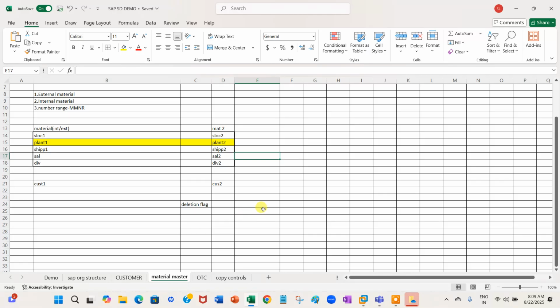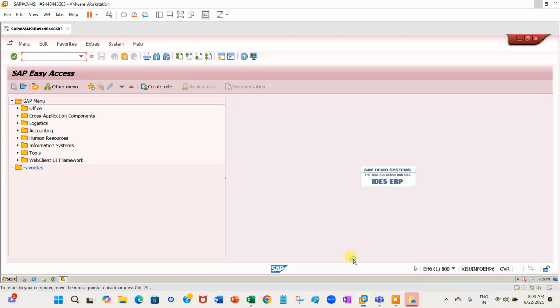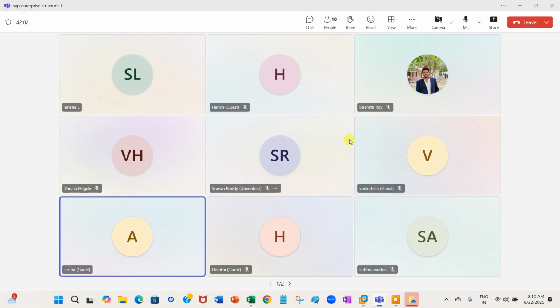As of now, how many master datas have we discussed? Anyone? Two, ma'am. Okay. How many master datas do we have? Four. Okay, good. If you remember, what are the remaining two? Customer, CMIR info, sales data, document types. No, I'm asking about master data. Customer, info records, and... CMIR is correct.